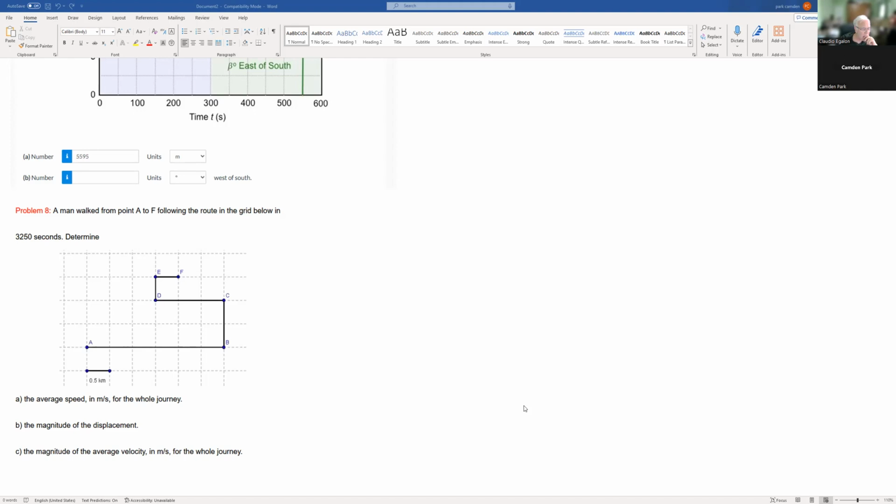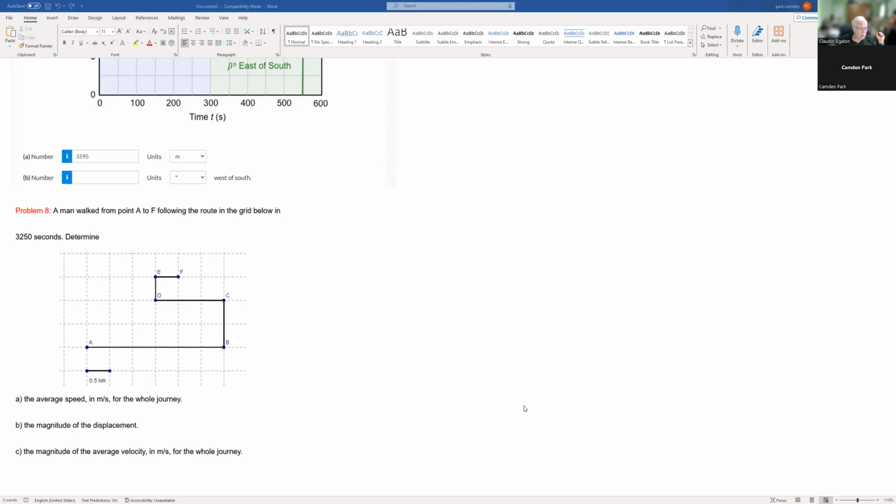But the B part is kind of confusing me. Do I need to just measure four grids times four grids squared times three grids squared to measure the displacement? I have no idea how to do this. Well, this is just a trigonometry problem, right? This is just a trigonometry problem.